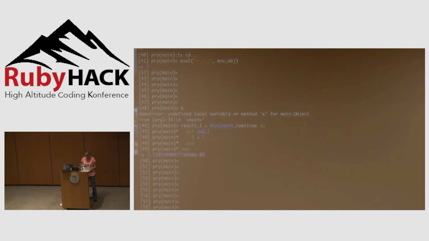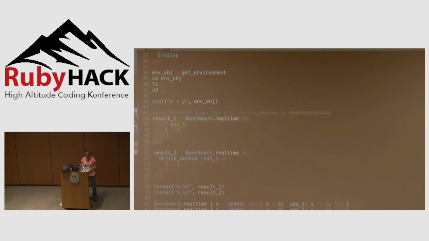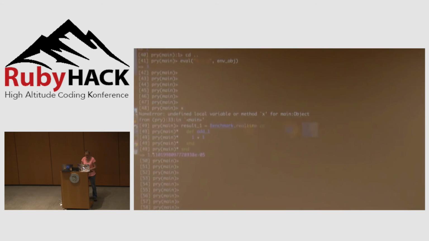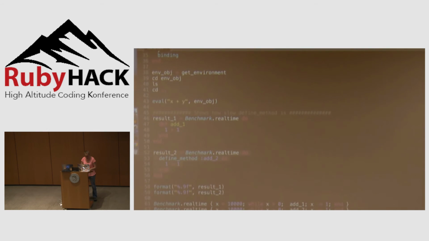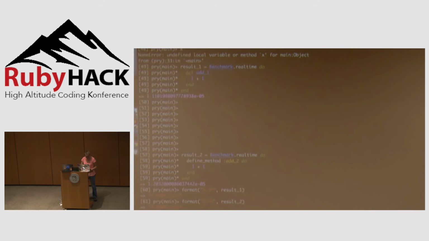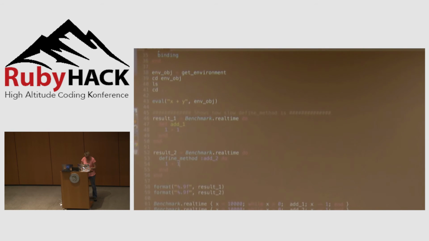So there I've defined my first method, and now I'm going to define a second method that does exactly the same thing, but I'm using define method to create it instead of the def keyword. And you can see that takes roughly that amount of time, and if we print them out in a more readable format, we see that the demo gods are against me today, so let's try that again.